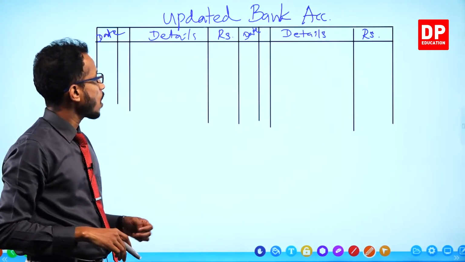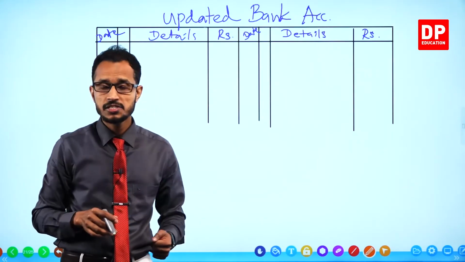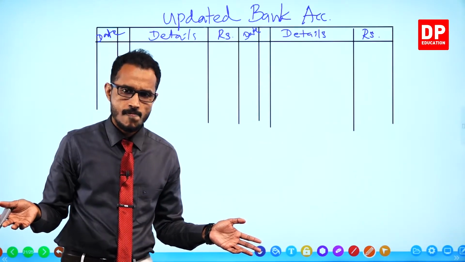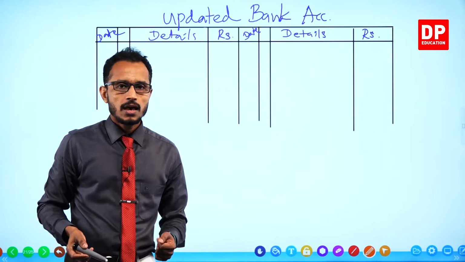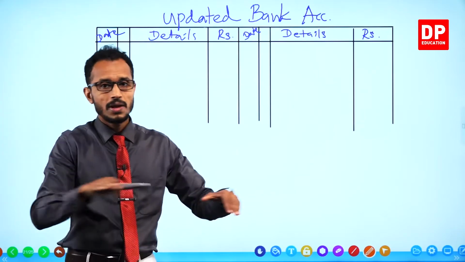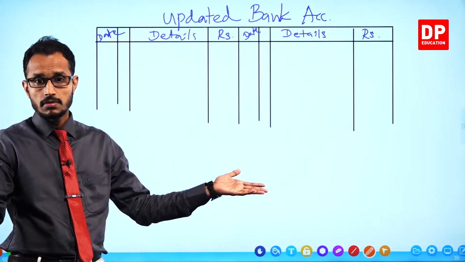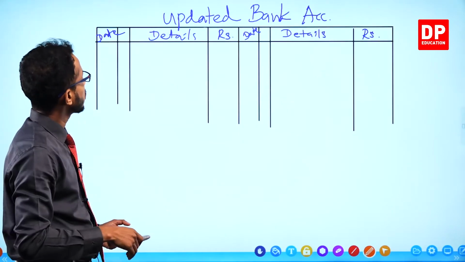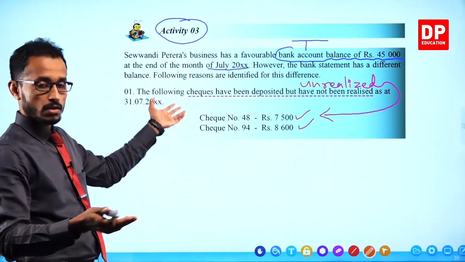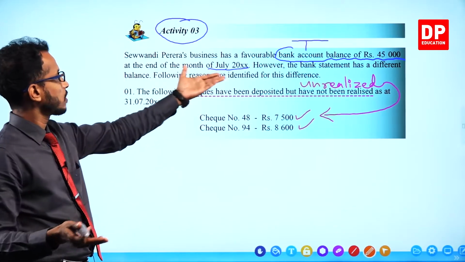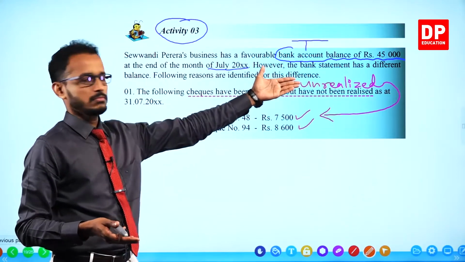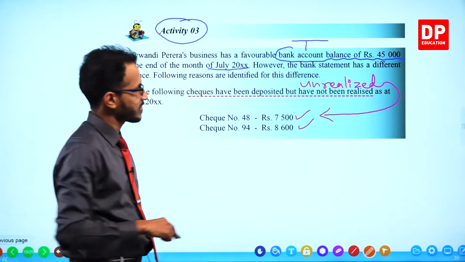All right. Now, how are we going to start this? With the balance brought forward. Which balance? Just like I said, the given balance in the bank account, not the opening balance, the closing balance of the bank account. But no balance is given? Let's check the question again. The balance is given. It's here.